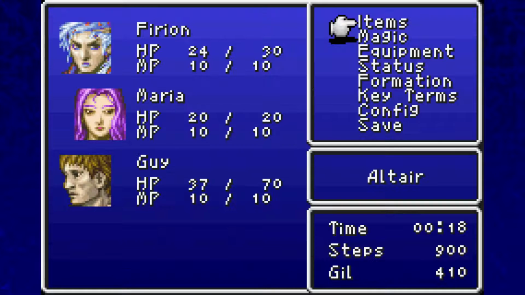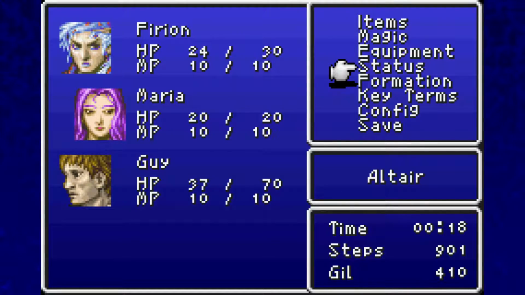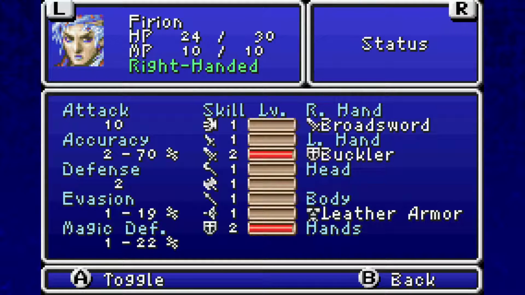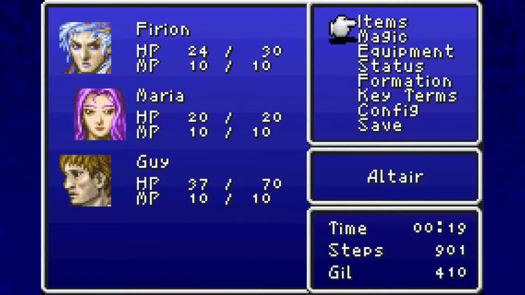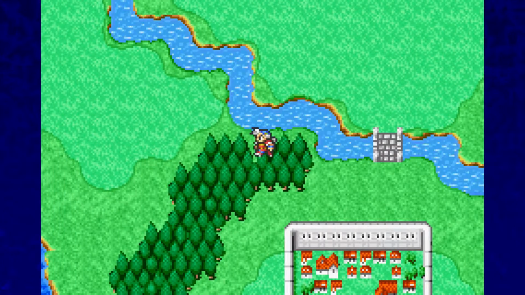But anyways, formation. You can see the option right above key terms in the pause menu. I'm going to look at the status real quick. You can see the weapon skills. The stat skills don't have the experience bars listed. This is also where it would list your spells, if you had any. Everyone, I think, is right-handed right now, which is kind of weird, but whatever. I'm going to have to buy a spear for Guy pretty soon, when I feel like it, I guess.